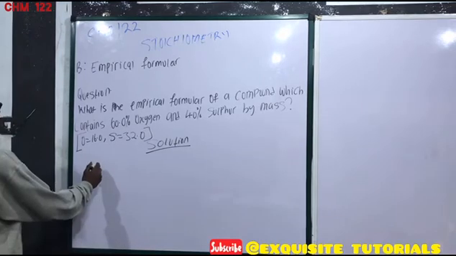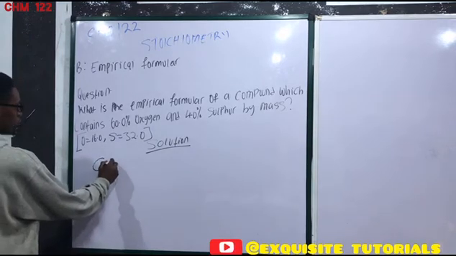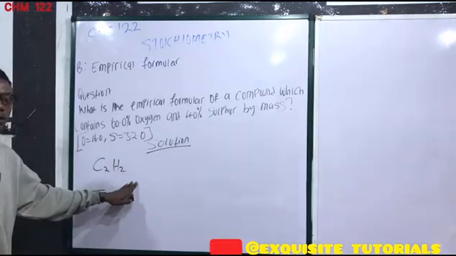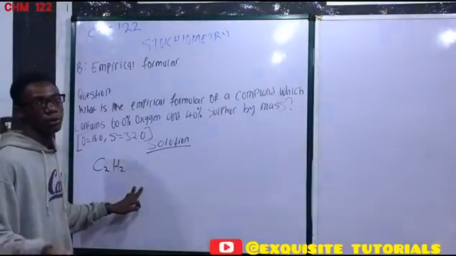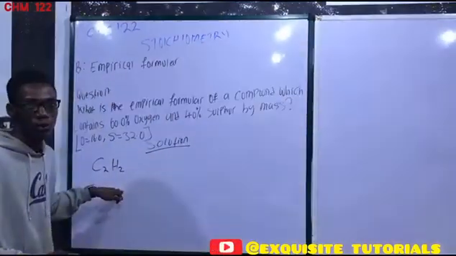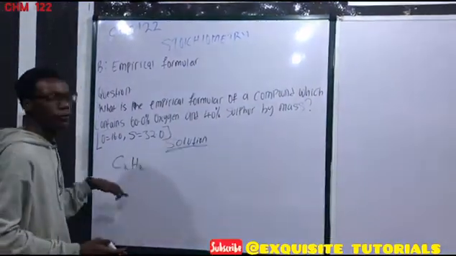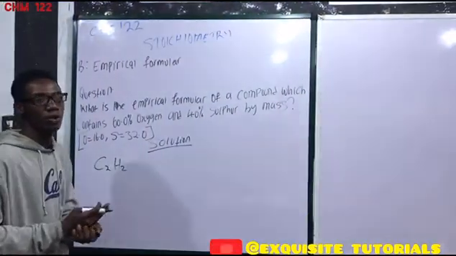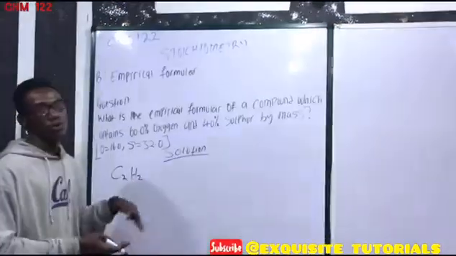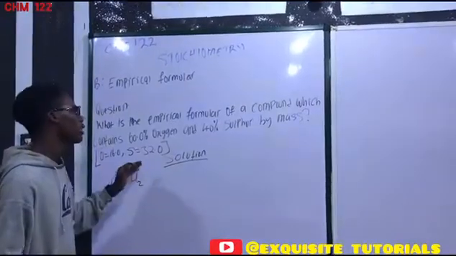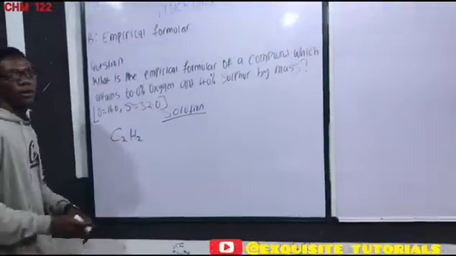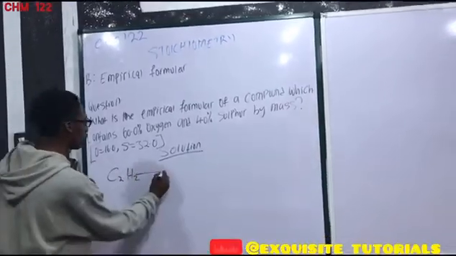Alright, so let me give an assumption. We have C2H2. Now, this could be a molecular formula, but it could be an empirical formula. But for this term now, let's assume this is an empirical formula. Now, this empirical formula is not telling us what element it is. Although, if you can use the homologous series, you can have this as a name. But let's assume it is not known. This is an empirical formula for benzene.